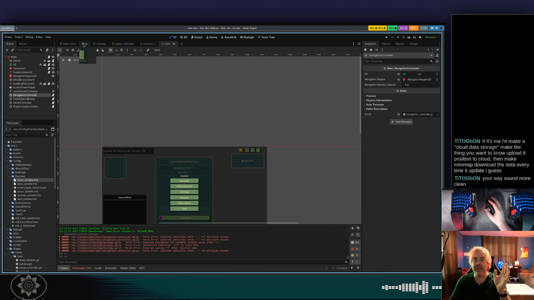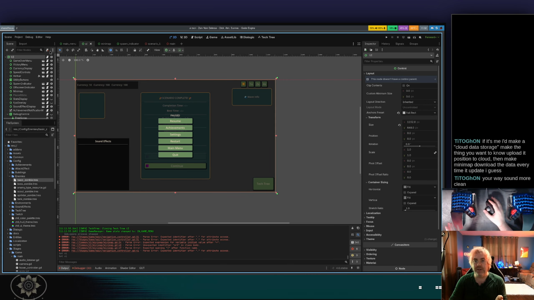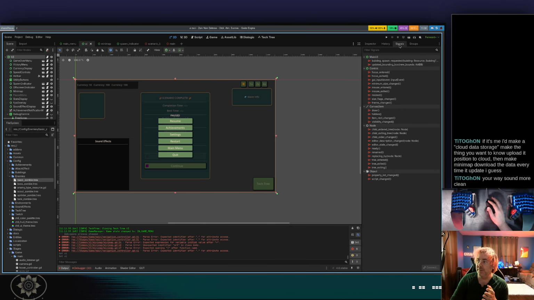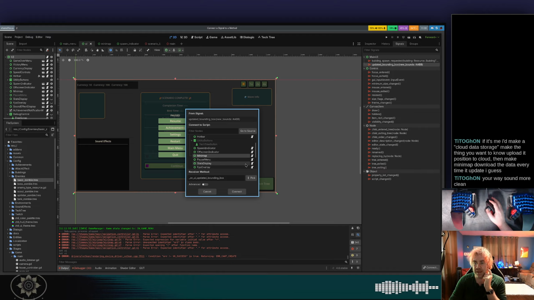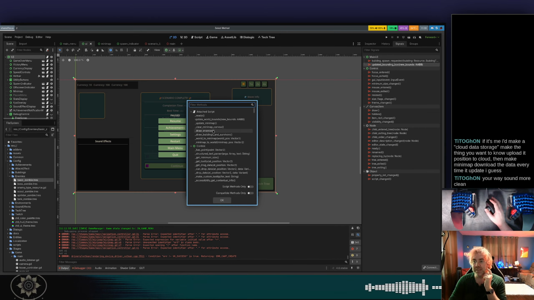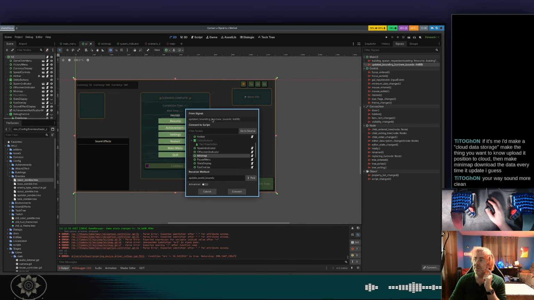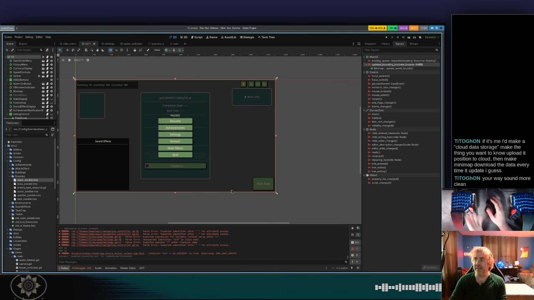And then in UI, we have a signal now, updated bounding box signal, and then we can connect it to the minimap, which has a method called update world bounds. So that's connected. Now, whenever we rebake the navigation mesh, the new bounding box gets shoved into the minimap.